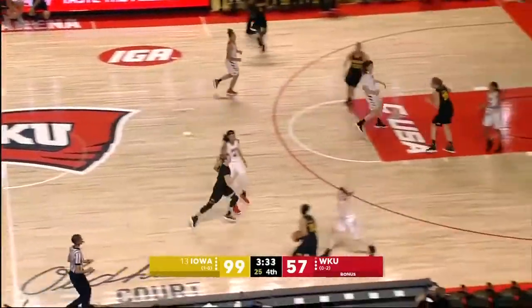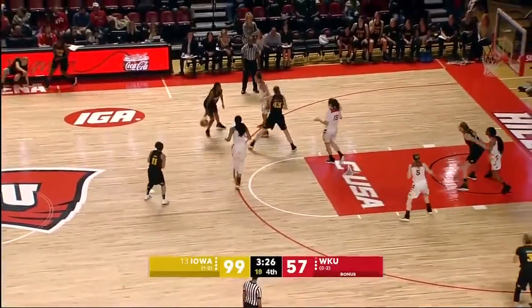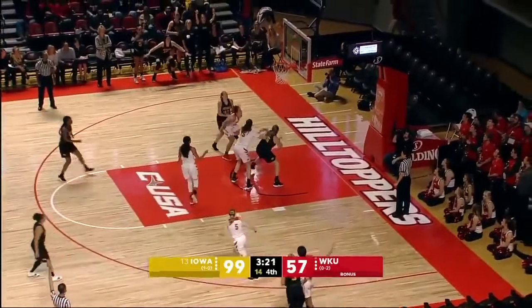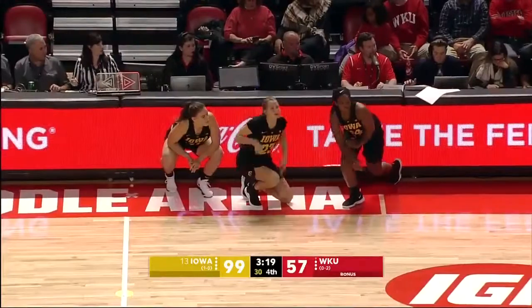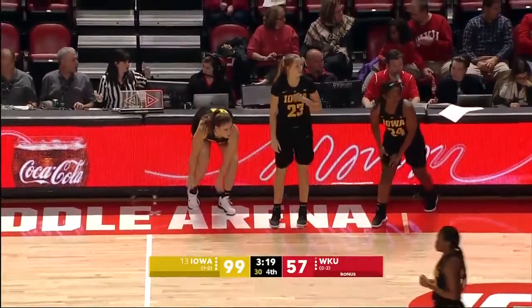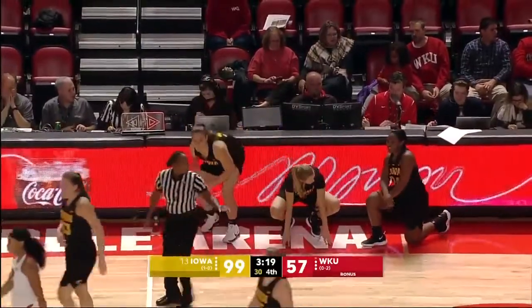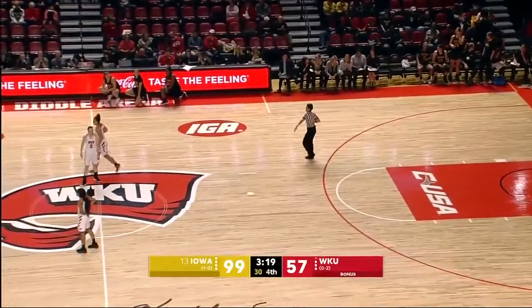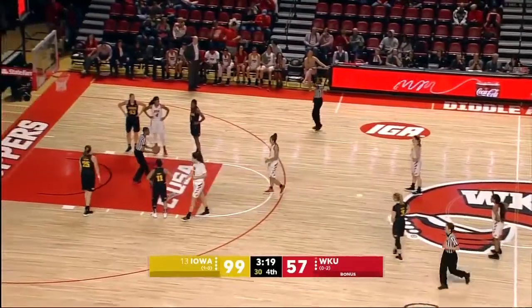Great job by number 25 that time, went straight up. Iowa looking for point number 100 right now. Taiwo, work it around to Davis from three-point range. It'll be off the rim, and yep, up over the back, and that'll go against Olinger. It's five team fouls now, so Lady Toppers will stroll down to the other end to shoot two. She just couldn't resist, had that size advantage and hunger. Couldn't resist going for the ball.